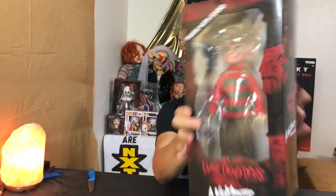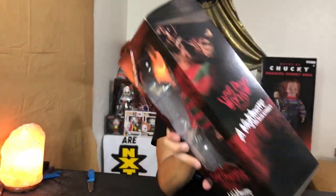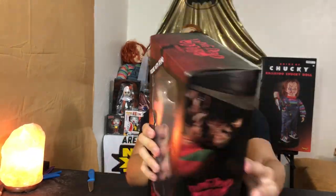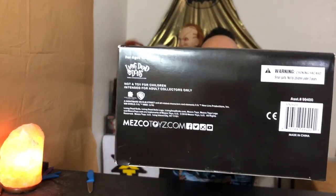Take a close look — it does say 'Figure with Sound, Living Dead Dolls presents A Nightmare on Elm Street.' Take a look at the front. Look at that — so cool. Look at his face. And then on the back — what, it's so creepy, so cool. On the side, same deal going on. On the top: Living Dead Dolls presents. On the bottom, all that good stuff.